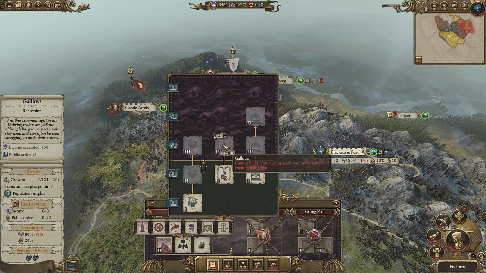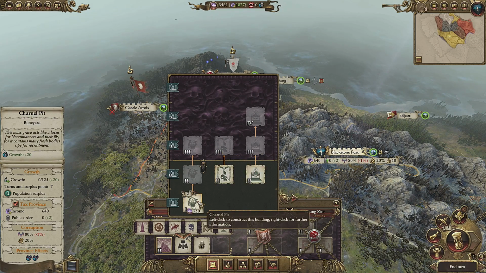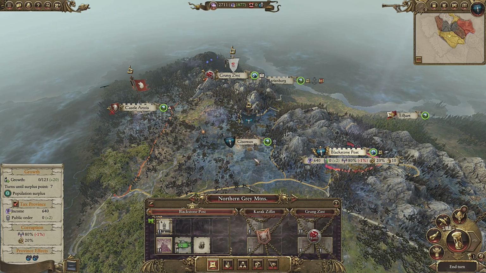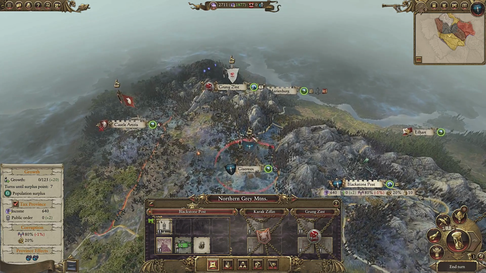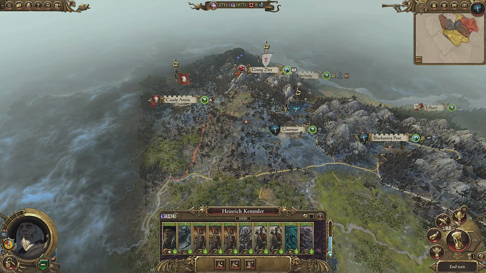Probably public order and a bit of growth would be nice. We'll go with growth for now. Just try and get it growing as best we can, as quickly as we can. Okay. Now that's probably about it.